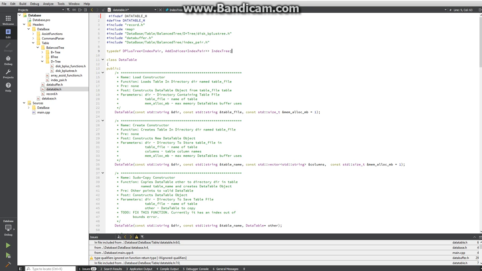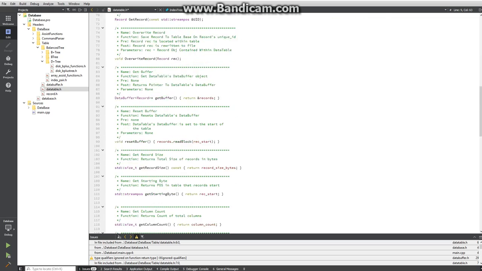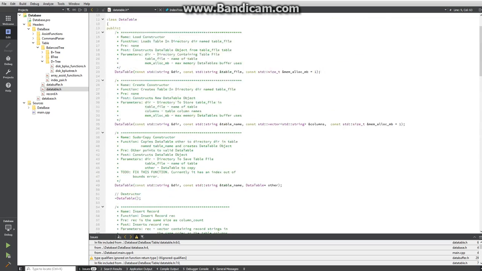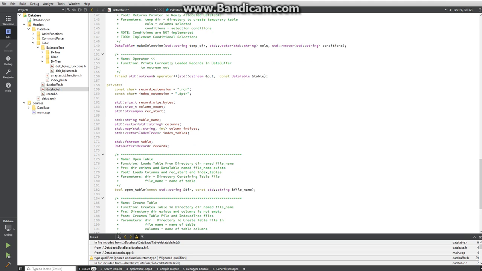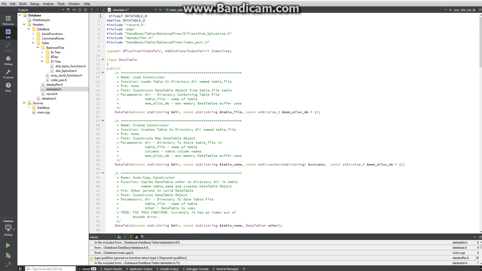And so these index trees are used to store unique IDs sorted by column. So it makes it really easy when you're selecting, like select first name and then everything's already sorted by first name, or select by last name, everything's already sorted by last name. And they get sorted when you insert them into the list. And yeah, so like I have a vector of index tree pointers, and each of these is like a column index tree.